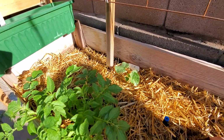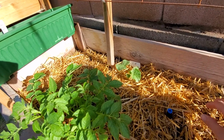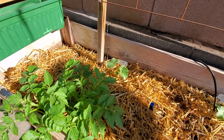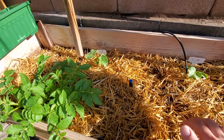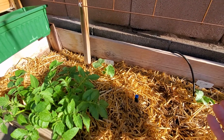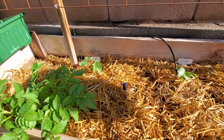And then my cantaloupes, which I'm more excited for than I am for watermelon and pumpkins, just because we can polish off a cantaloupe in one sitting, and more of my wife can polish off a watermelon. And we haven't grown cantaloupe yet. We failed at watermelon and pumpkin twice.